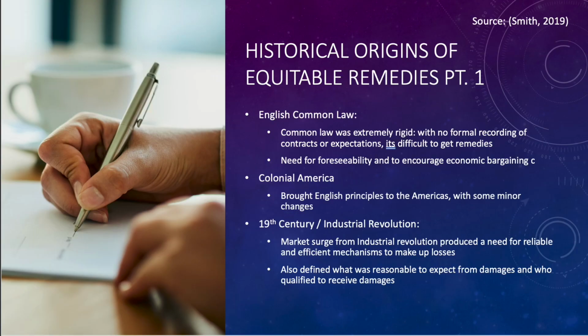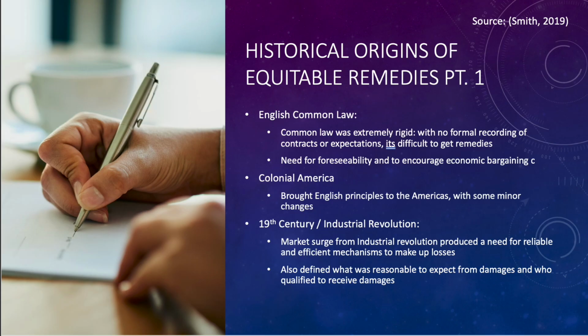All right, we'll speed through the history of equitable remedies here. So, the idea that there should be an equitable compensation for an injured party has been around since the dawn of time. Like, if you are done a wrong, then in a just system, you should be compensated and corrected for that wrong. In English common law, remedies were a lot more rigid. You had to have exact language, and you would have exact situations for where you could be compensated for your losses. Otherwise, it would bounce.